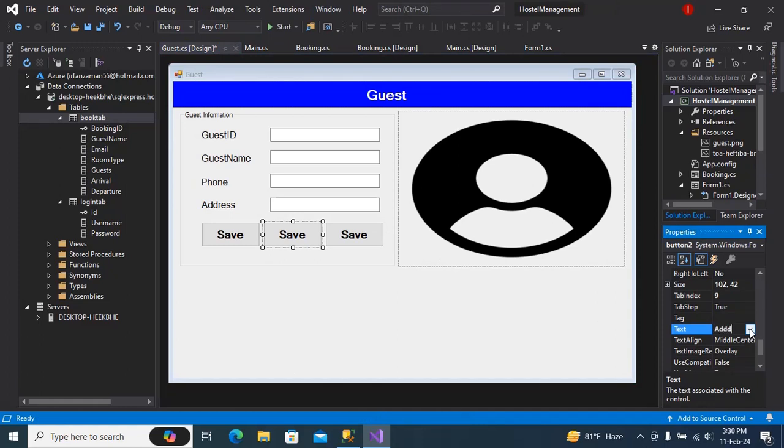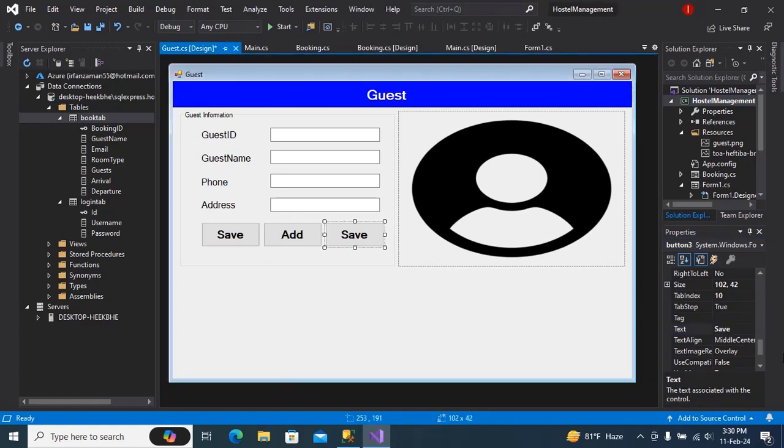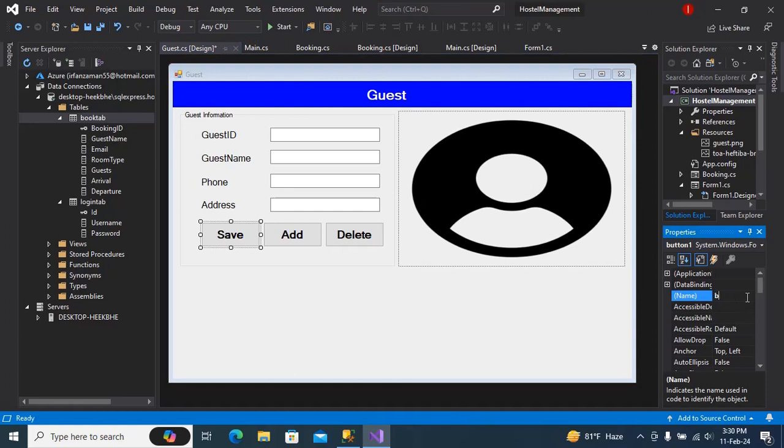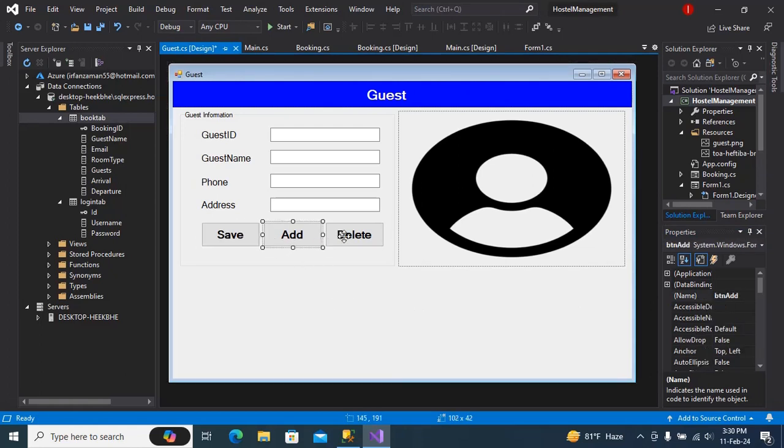This one I will type here add. The third one I will type delete. Can change the name of the buttons to btn save, this one to btn add, and this one to btn delete. Btn save, btn add, then btn delete.